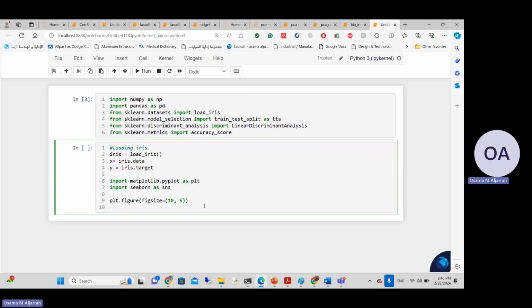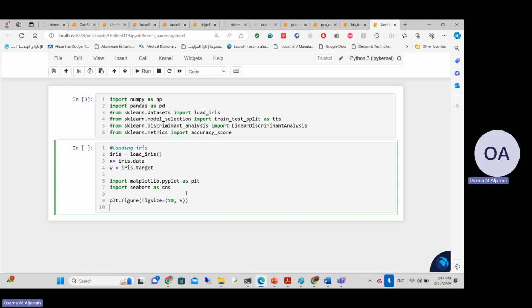Now we want to plot the data between the first two features at the beginning without applying the linear discriminant analysis, and then we want to try it out after applying the discriminant analysis. If you remember from the lecture, discriminant analysis compresses the data based on the difference between the groups divided by the difference within the group.